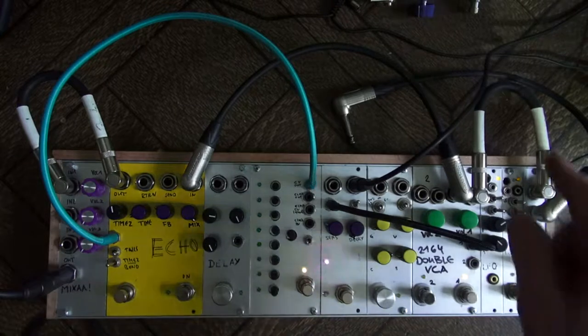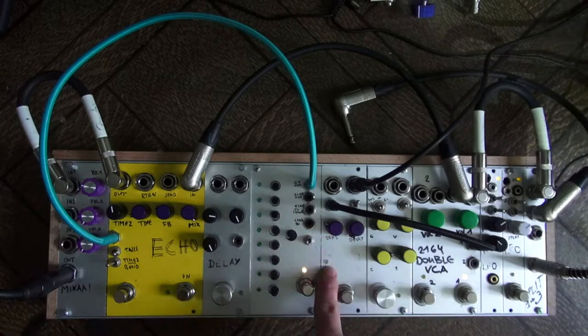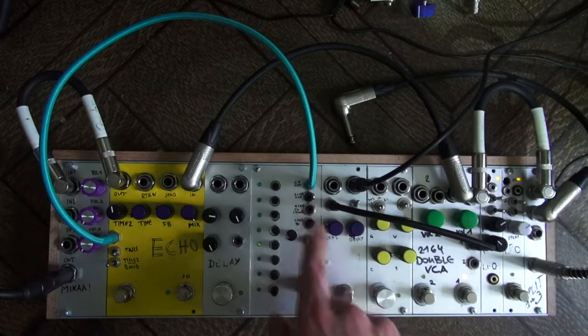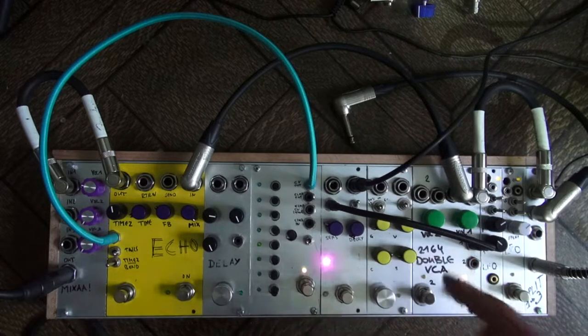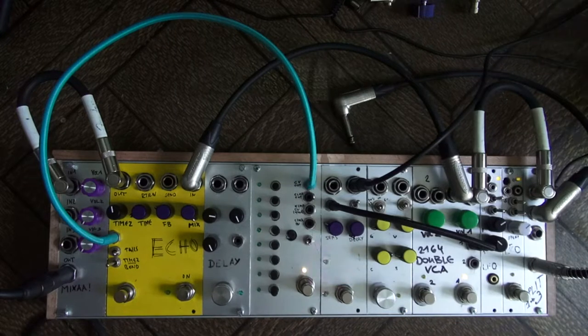And as you can see, the bass drum is controlling the LFO. So if I turn it off, nothing happens. When I turn it on, you can see the light blinking according to the LFO. And now this thing is acting like a sidechain ducking effect, because the envelope is controlling the VCA, and always when the bass drum hits, the guitar is going quiet. It sounds like this.